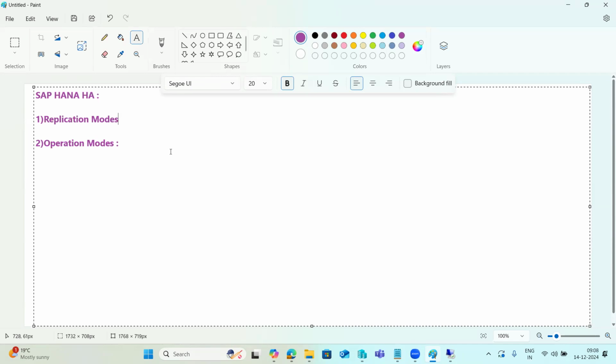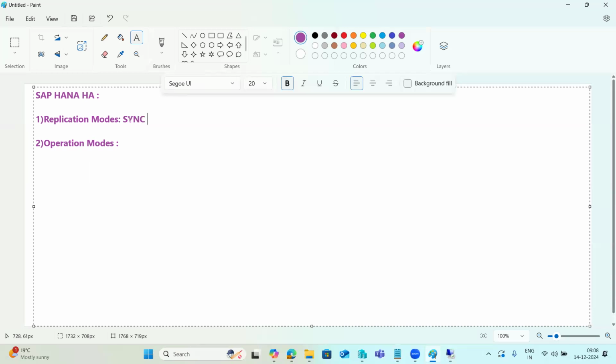In HANA, there are normally two types, but in the studio you will get one more, the operation modes. There are three replication modes available here.